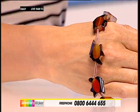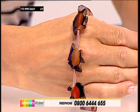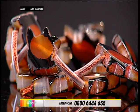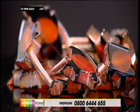That's brilliant. Yes, we have got these fantastic carved fishies for you today. How wicked are those? Totally tropical. And going to be a really fun piece of jewellery to create for yourself. So those are coming your way, these gorgeous agate carved fishies.